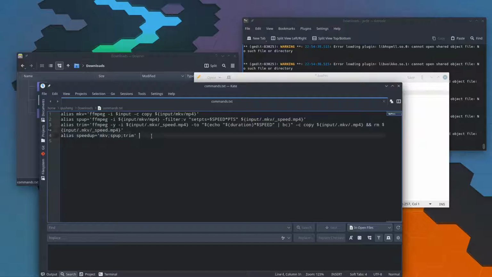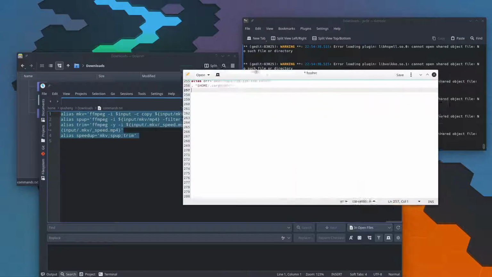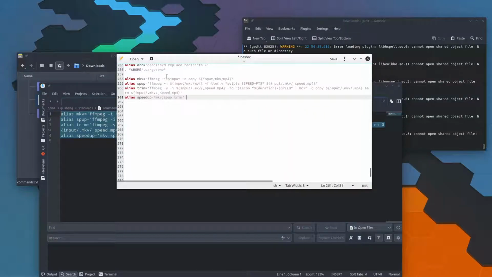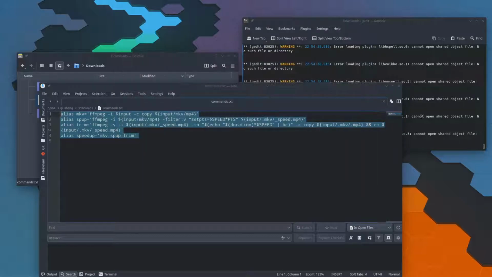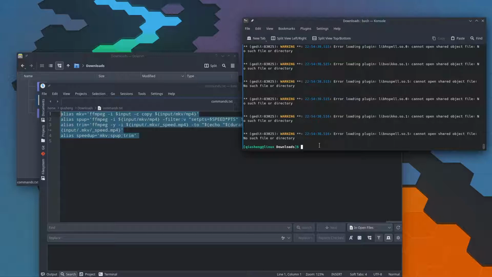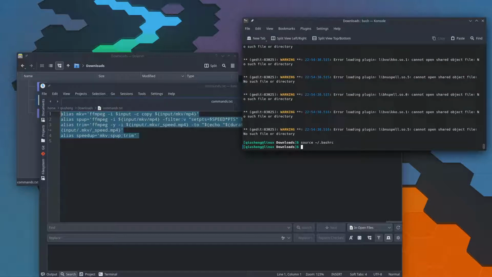What you need to do is just copy all of this. All the command lines will be in the video description below, so you can just copy and paste. Let me show you here, just Control V and then click save. It will save this one. Once you have saved the file, because I already did that, I don't need to save again. Then come back to here, just source, and then again tilde slash dot bashrc, because this one is under the user's home directory. So just type source, that's it.